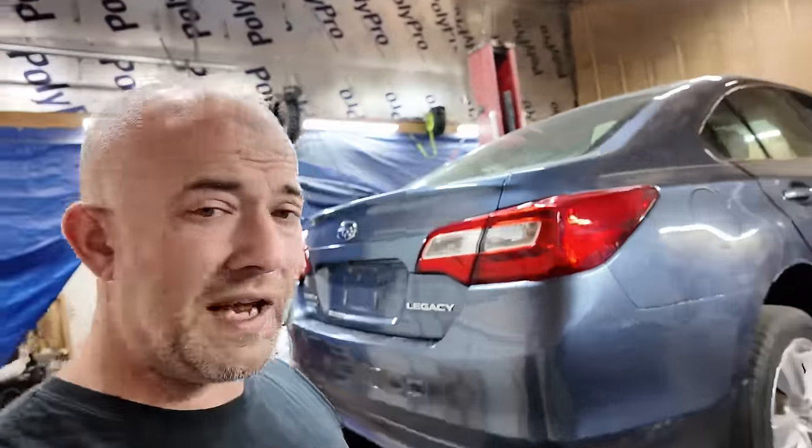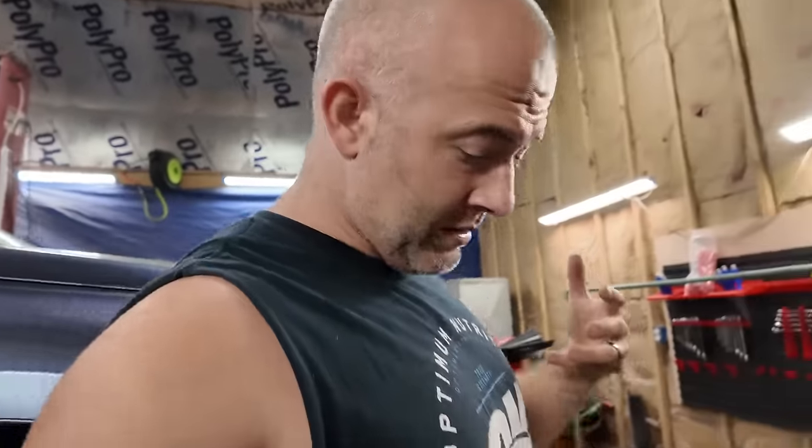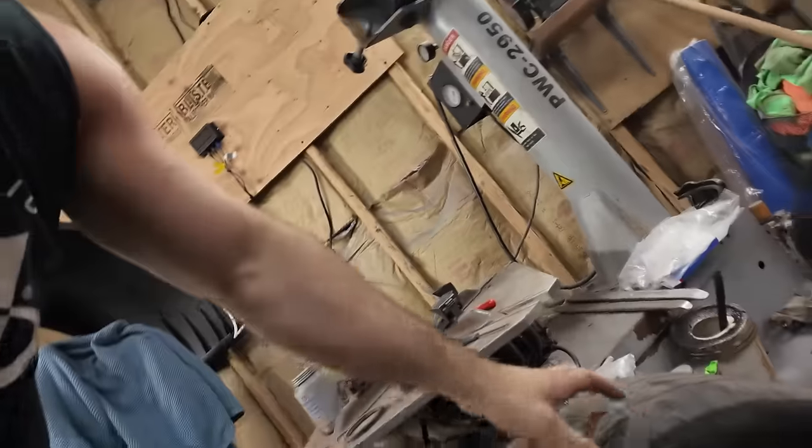So I got to break these down. I already got one broken down to take the sensor out, but there's also no sense in balancing them right now, because once you put the sensor in it, that changes the balance of the tire. So as you can see, one broke down.